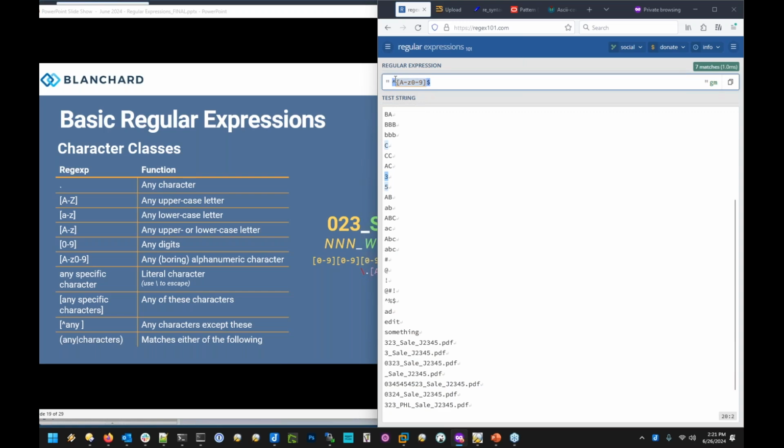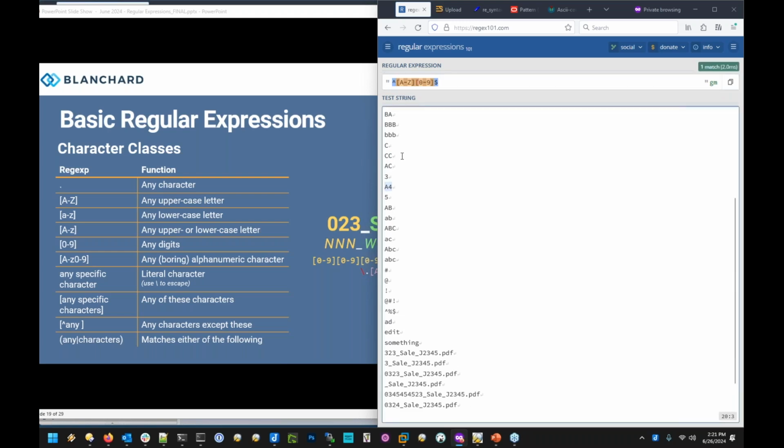And I can repeat each of these classes. Everything within these brackets represents one character. And so if I put 2 in here, I can build 2 of anything, or I can build more specific patterns. Like I can say I want an uppercase letter followed by a number, and it will match that. Or like 2 of those, or an uppercase letter, a lowercase letter, and a number, and that would match A, B, 4, or something like that. So I can drill down that way.